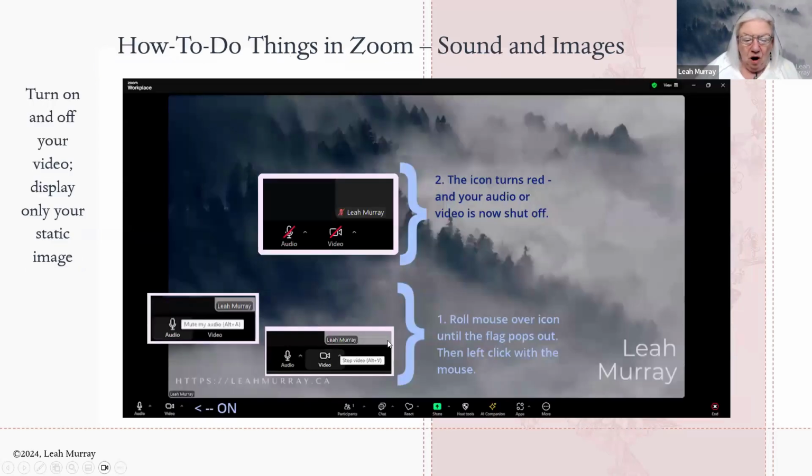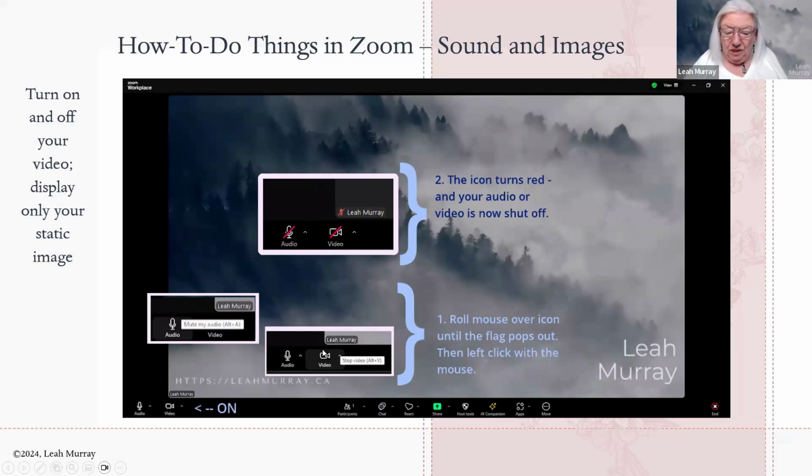And the way you shut them off is you just right click on the audio icon, and it will give you a little flyout that says mute my audio, and Alt A. If you're comfortable using Alt and Control commands, Alt A will actually shut it off for you instantly, without even having to click on this little icon down here, and put a little red cross over top of your item to let you know your audio is turned off.